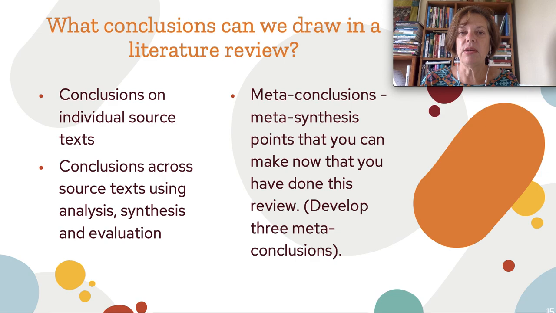And we're developing those conclusions at a number of different levels. So we're developing conclusions on the source texts, and we do that through our note-taking. We're developing conclusions across source texts, and that's where we bring in analysis, synthesis, and evaluation. And then we draw these meta-conclusions, where it's like a step back kind of synthesis, when we make points on what we can say now that we've done this review.